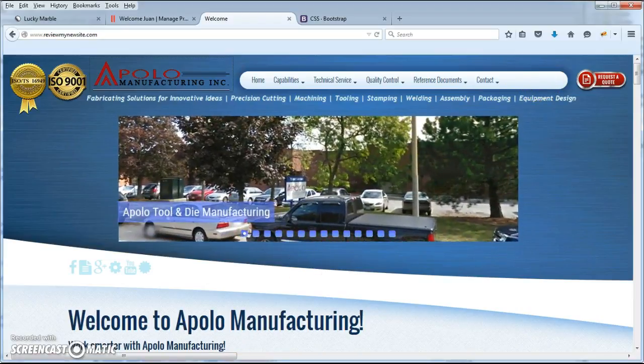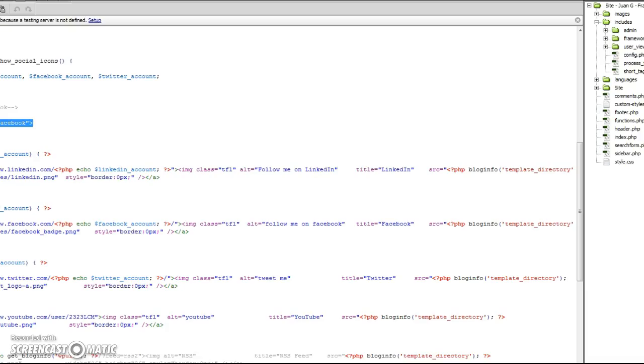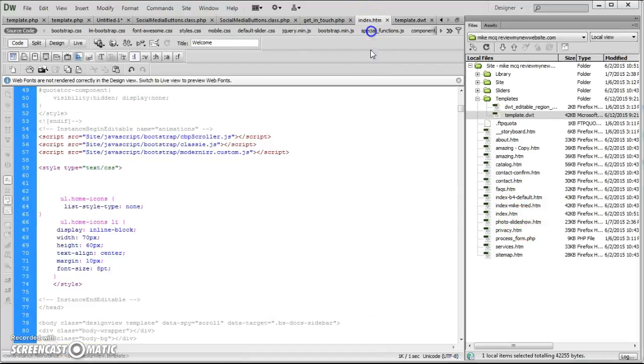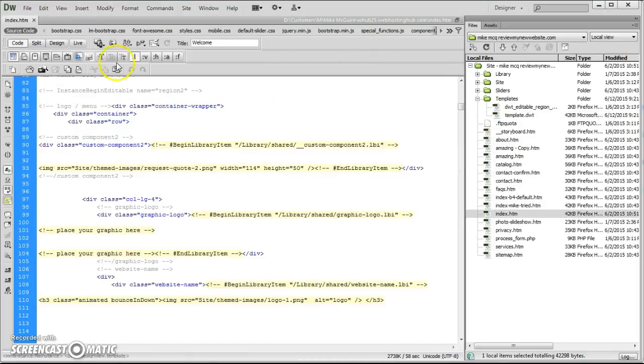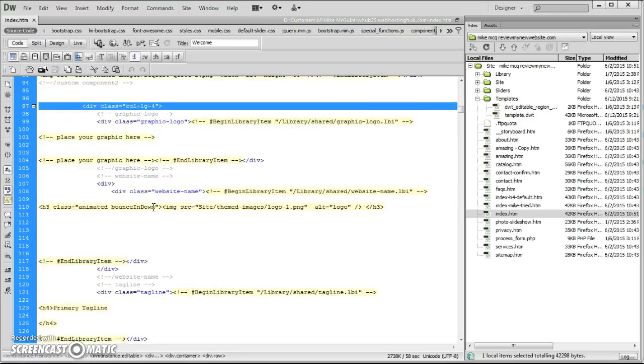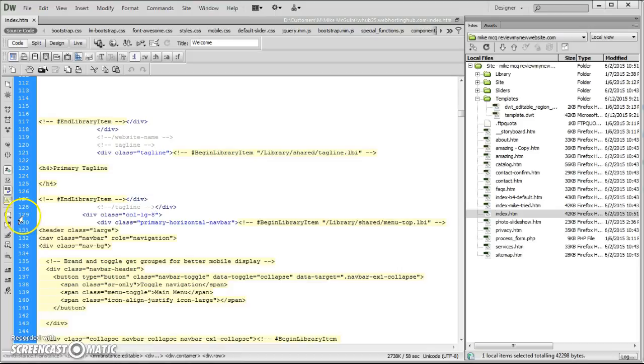So I'll show you what I would suggest you do here. I'm going to open up a site. Okay, so I've opened up the index page. We've gone down to about line 97. This is where the logo starts. You see it's a large column 4. We're going to scroll down a little bit. There's the tagline, and then here is where the menu starts: large 8. The only thing you can do is set it down to maybe a 7 or a 6, and then you're going to have to add another column.